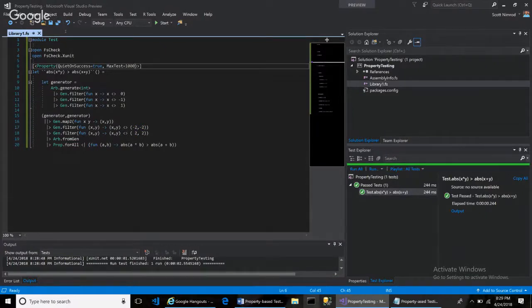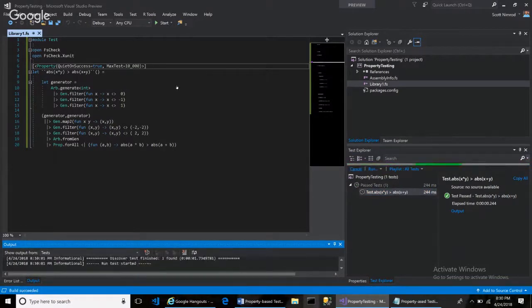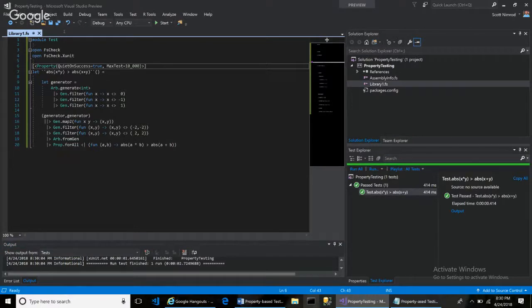We can then do 10,000, right? We could do 10,000, and we can run that. And when we run 10,000, I have a warm, fuzzy feeling that it'll still be green, okay? And you could increase this number to whatever you want. You can make it 100,000, okay? The 100,000 is going to take a while.